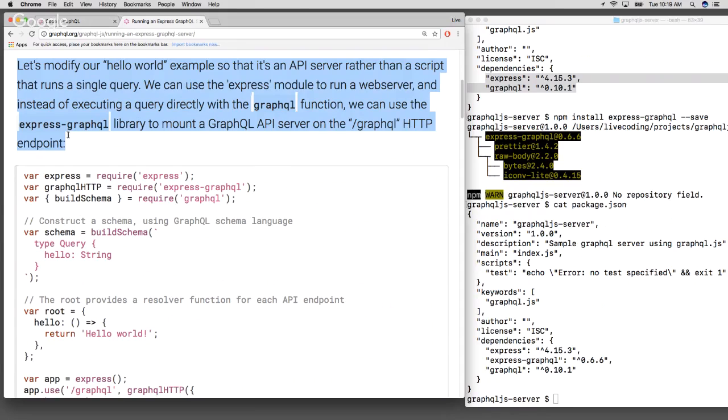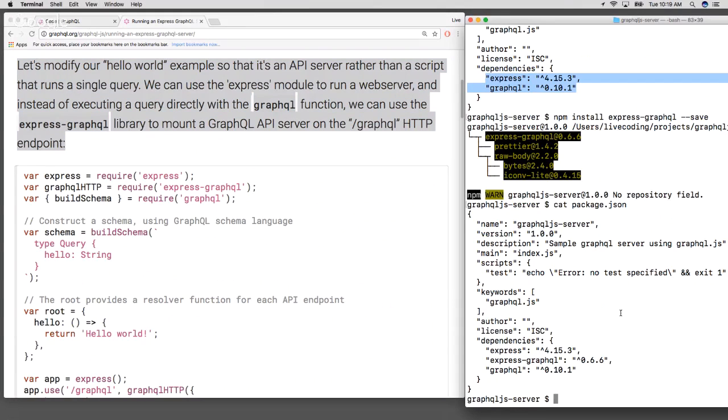And instead of executing a query directly with GraphQL functions, earlier we used the graphql function, we can use the express-graphql library to mount a GraphQL API server on the /graphql HTTP endpoint. Basically, express-graphql will let us create a GraphQL API server, and we can use the endpoint /graphql to query for data, is what they're saying.